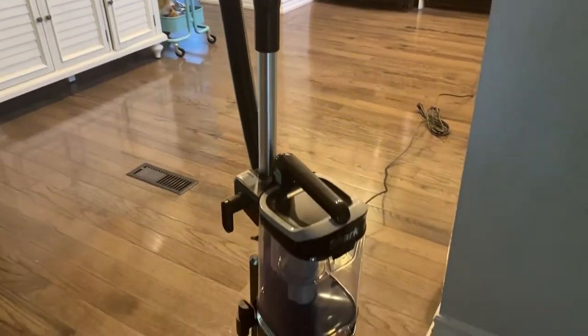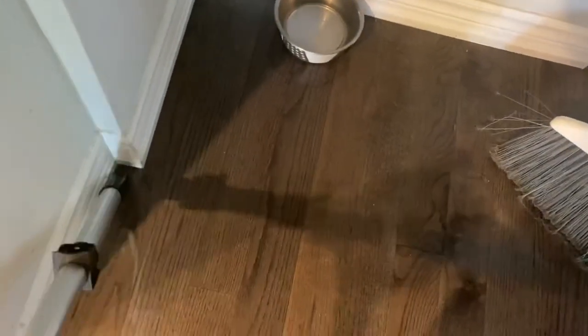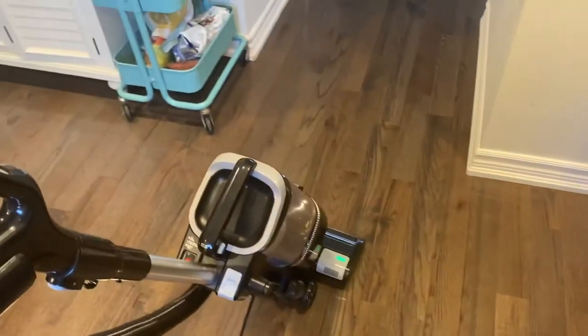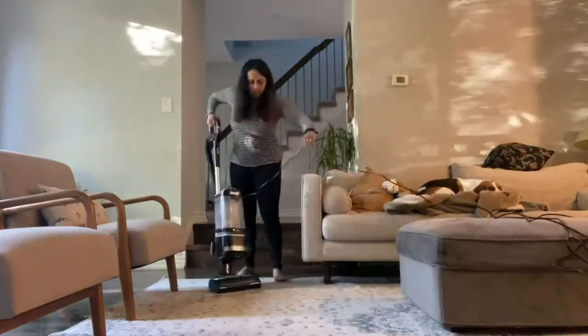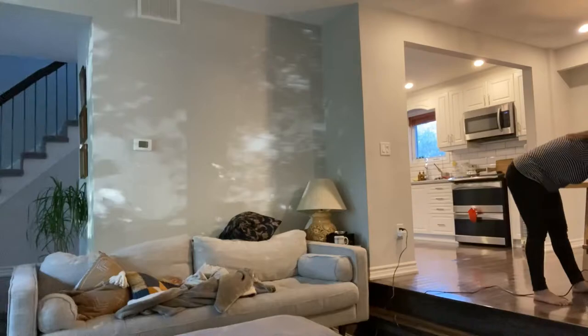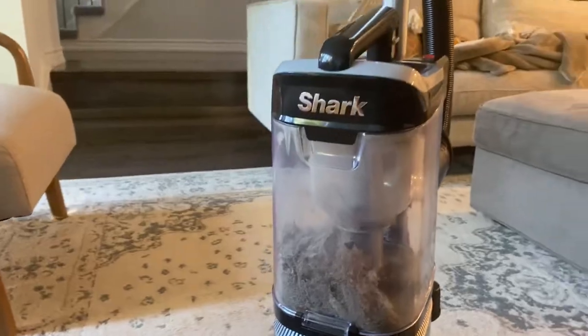So I love this vacuum cleaner. We had a similar one, a Shark, before which broke, so we got a new one now and I like that it's black in color so it doesn't stand out much. If you kept it, it kind of blends well and it looks decent as well. And what I love about Shark is it's so lightweight, it's a good price range and it cleans super well. I've had a Shark vacuum cleaner since 8-9 years and this is my second one. So I'm just gonna clean my living room carpet because that's where we play all the time and look at all the dirt. I was surprised.